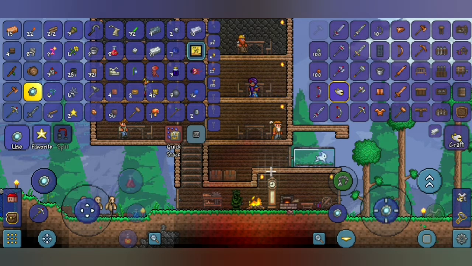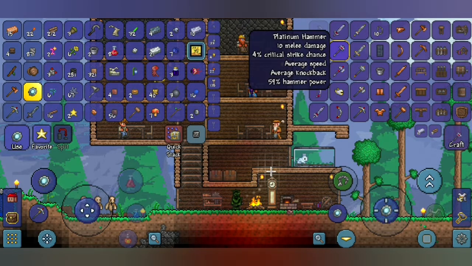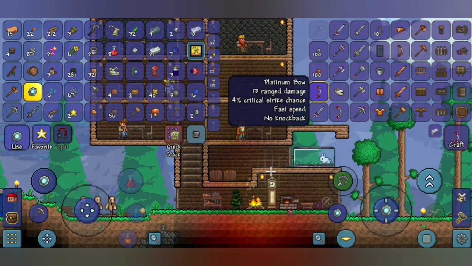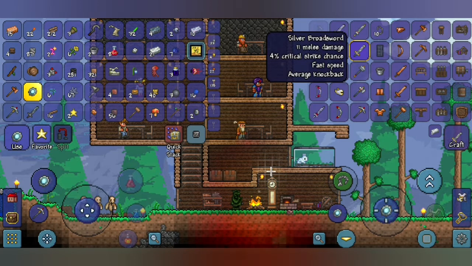Maybe. A platinum bow. Wait. Can I still not get a platinum pickaxe? I can get a platinum axe. I can get a platinum hammer. I can get a platinum sword, another sword, and a bow. But I still cannot get a platinum pickaxe. I'm considering whether I should wait.